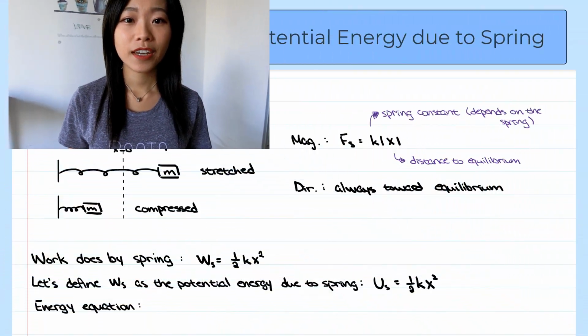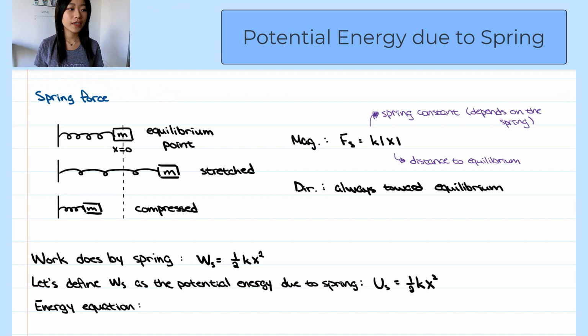My name is Gina. In this video, we are going to talk about another type of force and its associated energy. If you haven't watched the videos that I covered on types of forces and conservation of energy, I'll put the links up there. Force is a vector, so we are going to talk about the spring force's magnitude and direction.